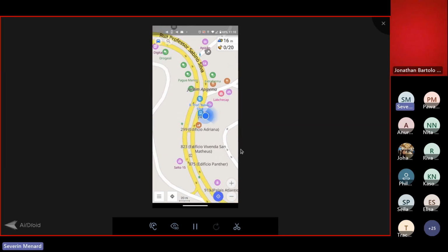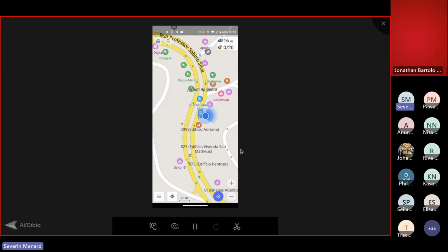The advantage of OsmAnd is that historically it was the first application to propose editing POIs with the background imagery. It was really wonderful when it happened. It was back in 2015.